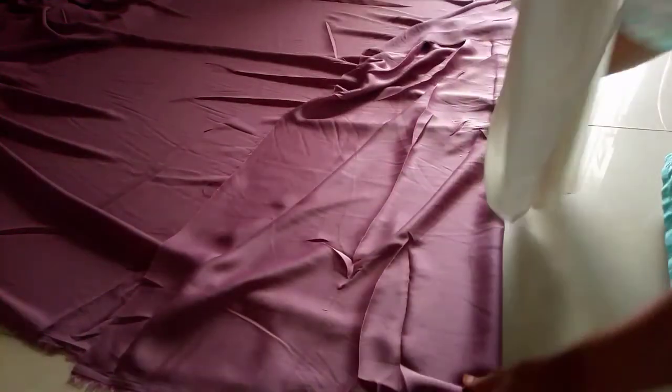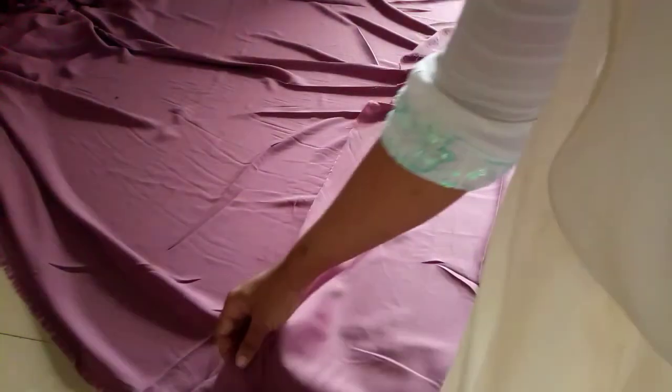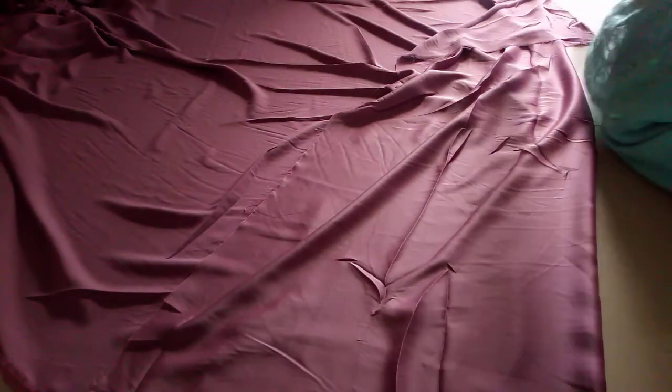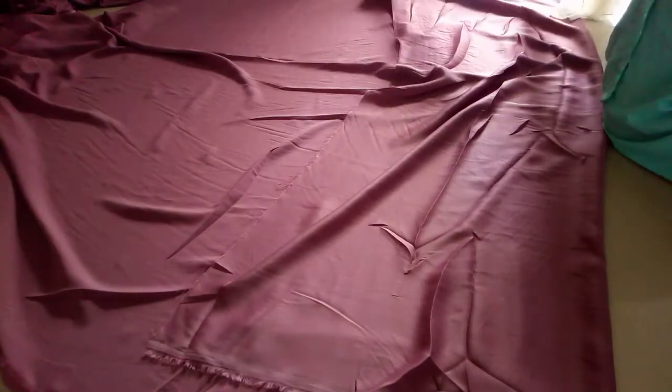Today I'm going to show you how to stitch your own abaya. Abaya stitching is very costly and looks very difficult, but when you can stitch your own abaya, it's budget friendly and the satisfaction you get is priceless. I'll show you a step by step method for DIY your own abaya.